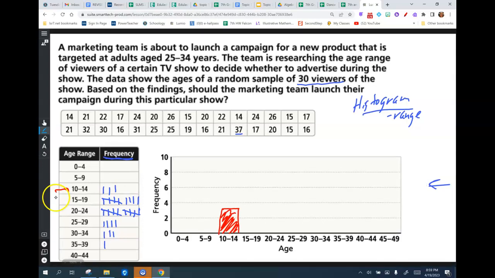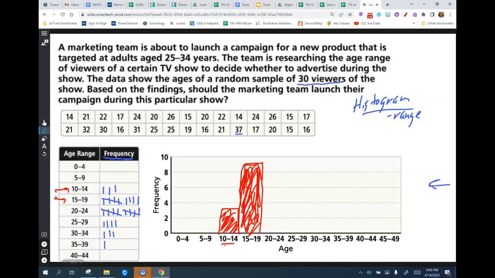Now I'm going to look at my 15 through 19. I have 9 of those, so 9 would be located about right here between the 8 and the 10, and your bars will touch. They just kind of go over that, and then you color them in. So in a histogram, the bars touch. Your lines are probably a little straighter than mine, but the bars do touch. In a bar graph, they do not, and a bar graph is just a single number, whereas a histogram, notice, is an interval. That is the difference.